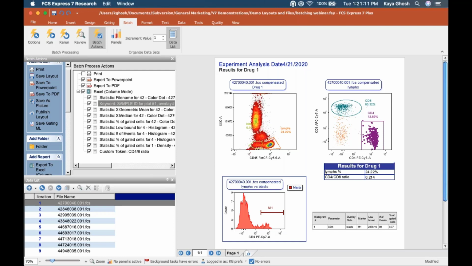Okay, so let's quickly set this up so we can have different gating positions for each sample.